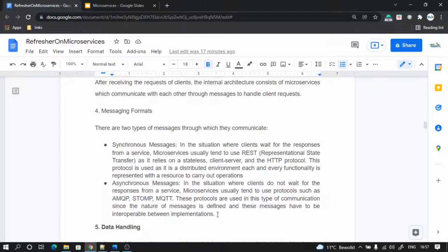These are asynchronous calls, which means once the call has happened, the client doesn't have to wait for the response. It can proceed with its processing. When the message arrives, it will be pushed to the client. That's what asynchronous means. But in synchronous protocols like HTTP REST, whenever a request is made, the client has to wait until the request is served by the server.